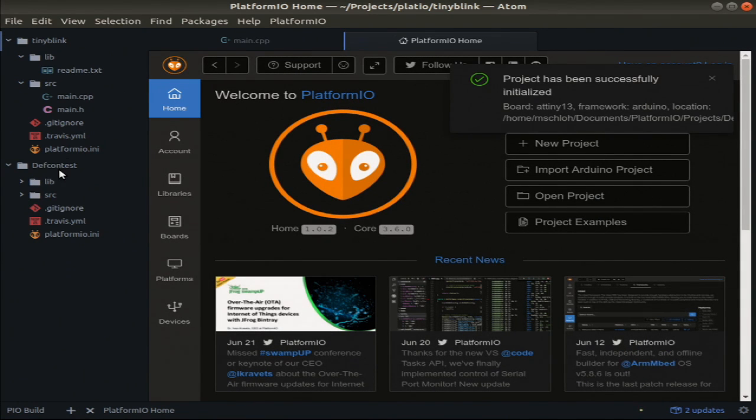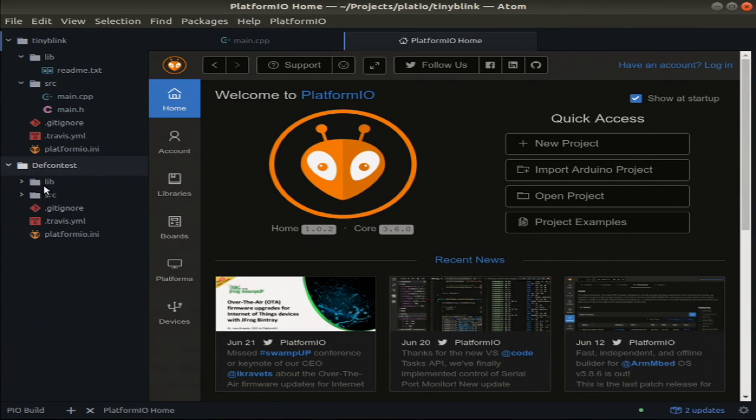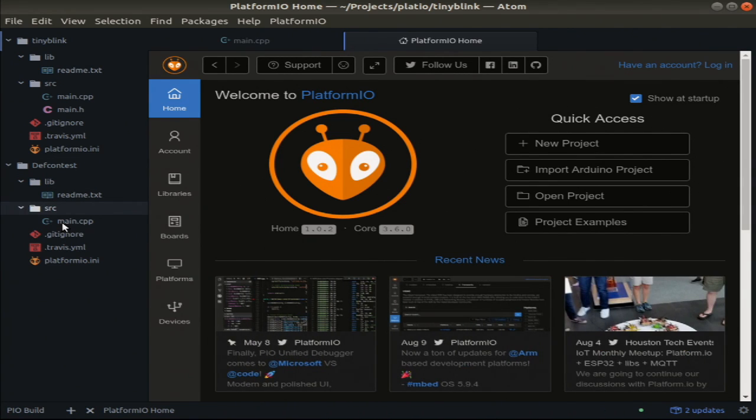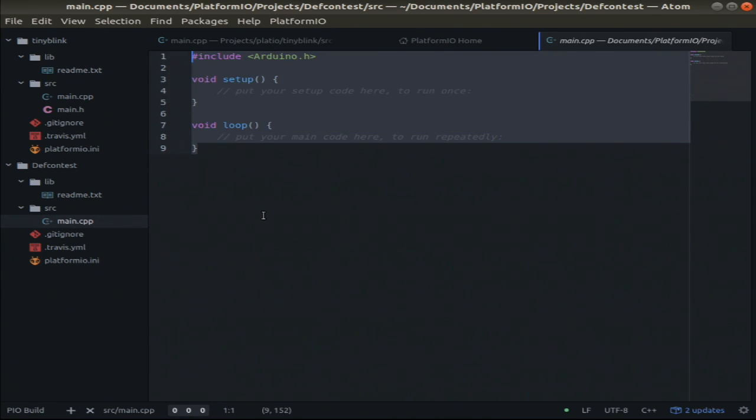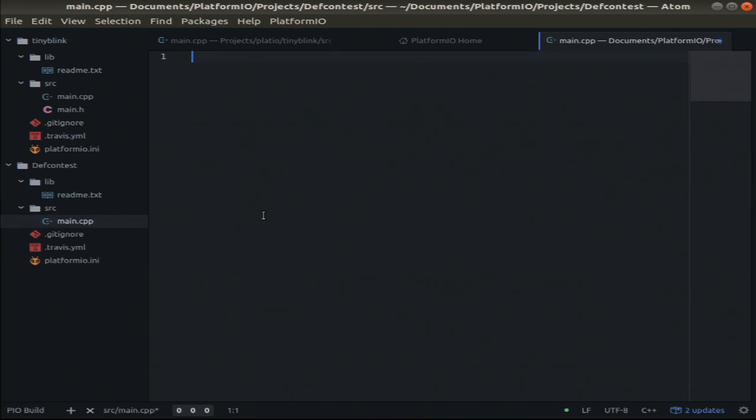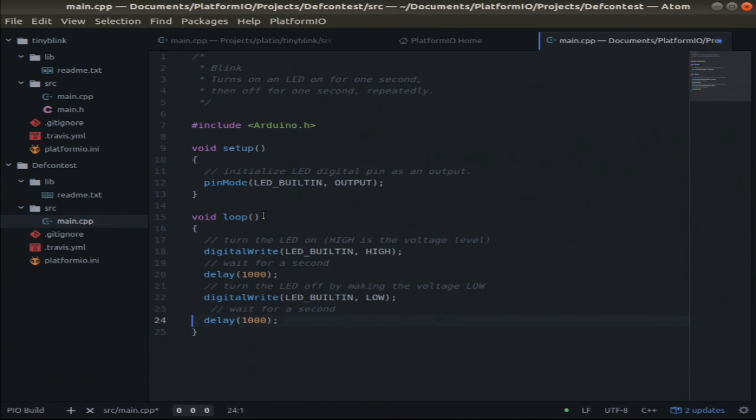And I have on the left here now, DEFCON test, and libraries, everything set up the way I need to. So it did a bunch of work for me. I even have a main.cpp area with a loop and a setup. So I'm just going to erase this because I have copied the example from before. See that? This is what I copied before, and it's the blink example for the Arduino. Because it is AVR 8-bit, it can possibly work. I'm just concerned about this here. This might not work. But because I'm an adventurous person, I'm just going to try and compile it.